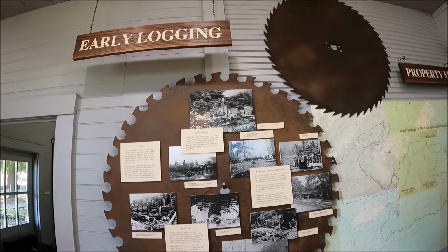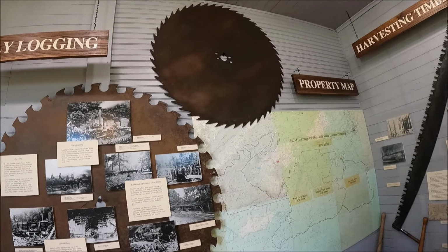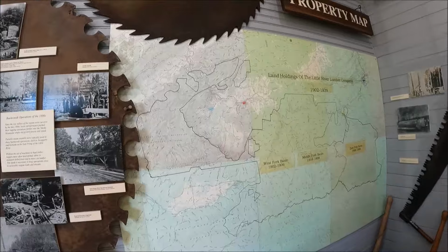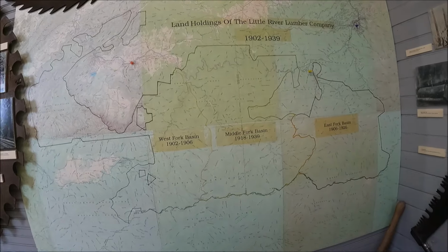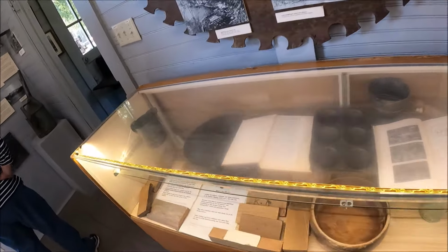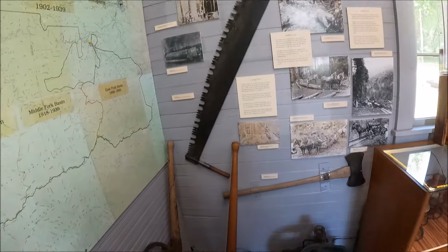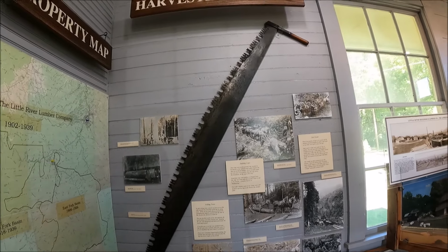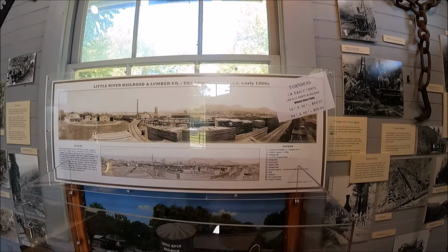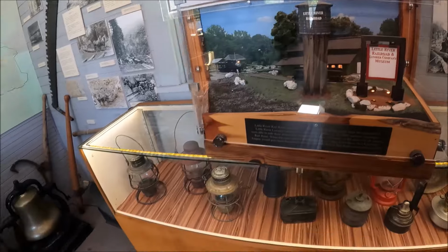Now in this section you see some of the giant blades that were used in the sawmills to cut the lumber, and of course outside earlier you saw the small steam engine that was used to run the sawmills. And of course, that steam engine was built in Pennsylvania and shipped down there. So I was glad we stopped there, because anytime we can find a Pennsylvania connection to a piece of history, we enjoy seeing that. So there are many of these blades. And of course, today, a lot of times folks buy these blades, even the hand saws and the circular blades, and they use them as a piece to put their artwork on or paint. So that's kind of nice.